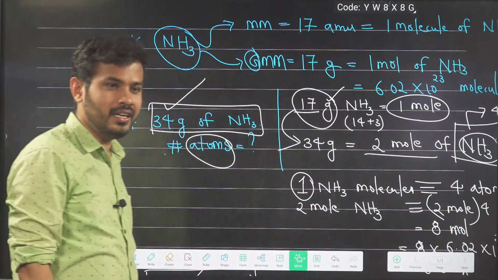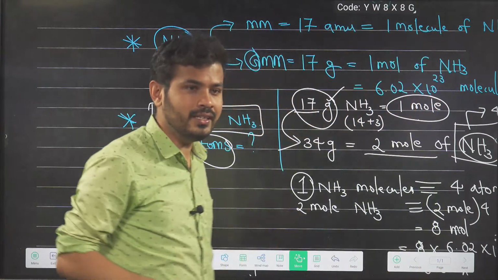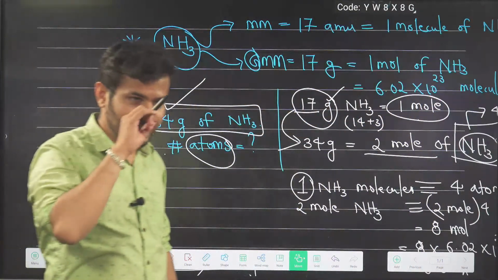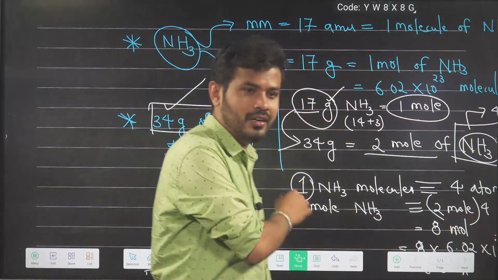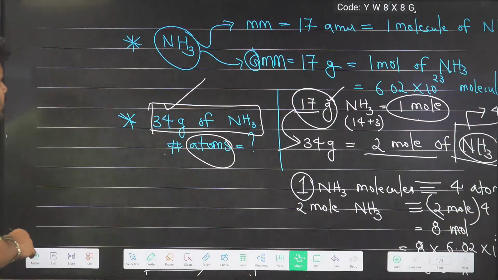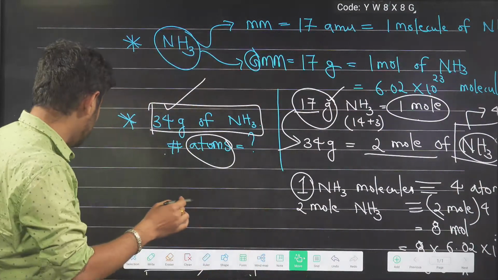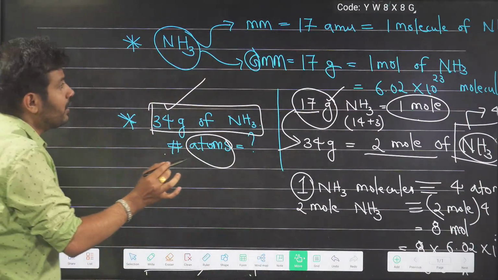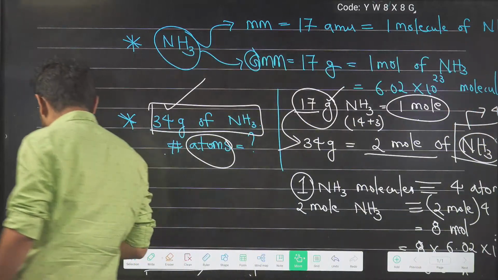Hello, sir. Sir, can I leave the class? Yes, those who understood all these things, you can leave the class, and those who didn't understand, you can stay back so that I will discuss the doubts. Sir, homework. Okay, homework. Please let me give the homework to you people, and later I will come back to this NH3 example.